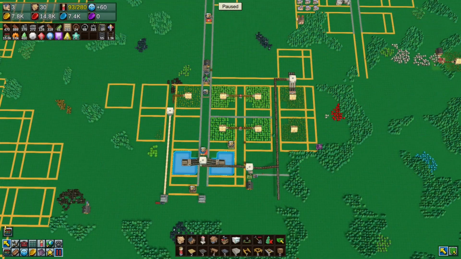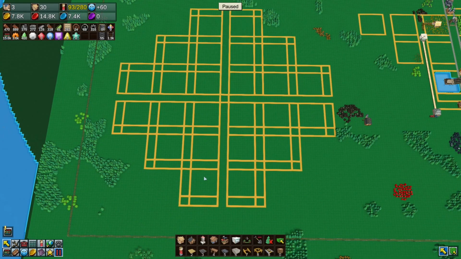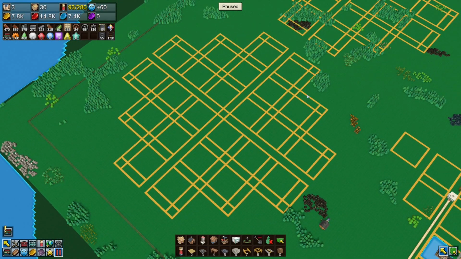Okay, so I've made good progress, and full disclaimer, I am currently in creative mode, which I know is cheating, but this is just the road layout, almost 2,000 logs. So I thought I'm just going to go creative mode and put down the road layouts and be done with it. So this is a town. This is a full town right here, and it is in the corner.